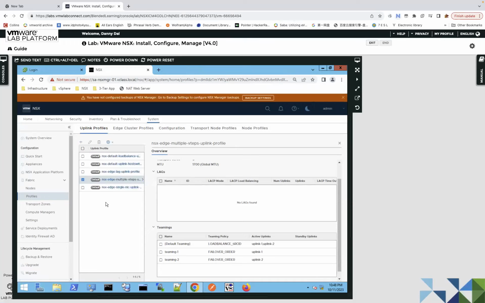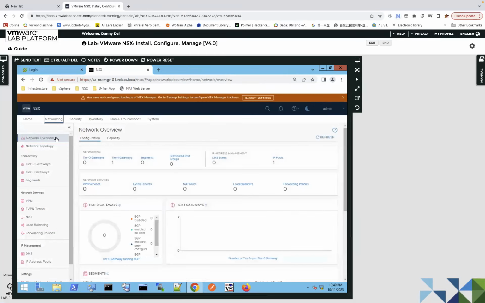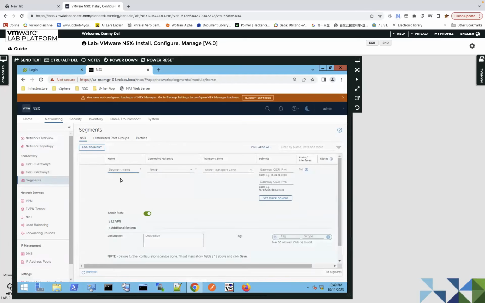How do we create that structure further? This is a preparation for the creation of your T0, because when you create your T0 router, you have to create a lot of objects and structure ahead, so the T0 can connect. Here's a segment, so we add segment.